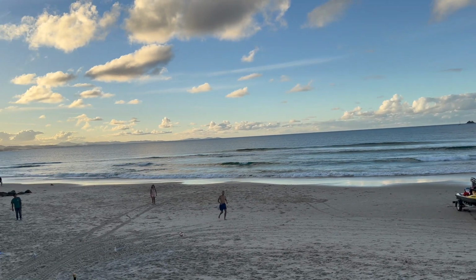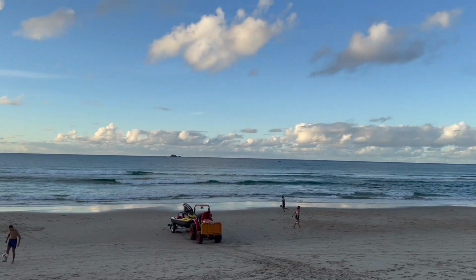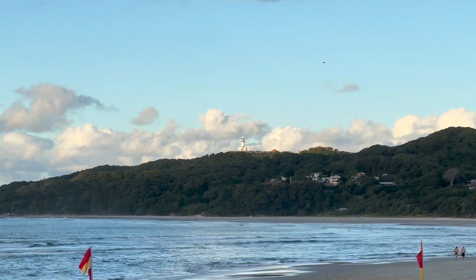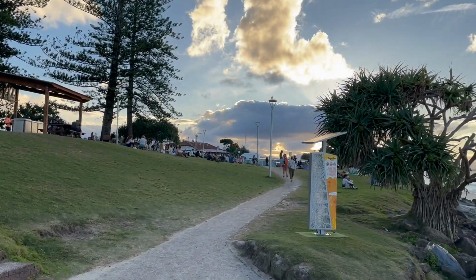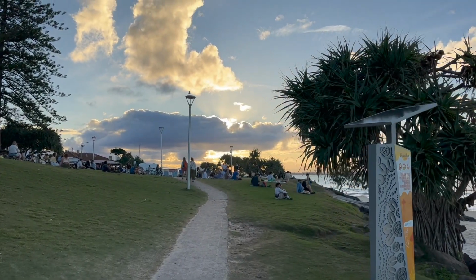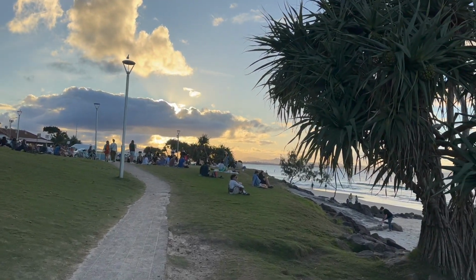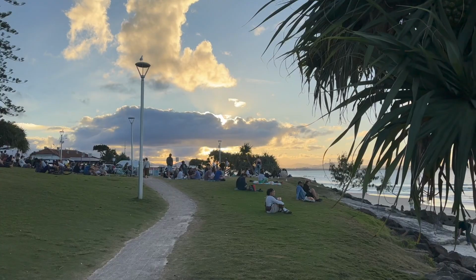So I'm kind of conflicted on whether just to finish the day here or whether we should look at making our way up to the lighthouse. I've had a look and you can actually drive up there. There is parking available apparently. Only thing is the vibe down here is pretty cool. Everyone's sort of just chilling out, listening to this busker. Just behind that big cloud there you can see the sun is starting to set, and I'm sure it's going to look spectacular once, well, hopefully that cloud will move and then we can actually watch the sunset. So we'll have a chat as a family and we'll decide what we're going to do.